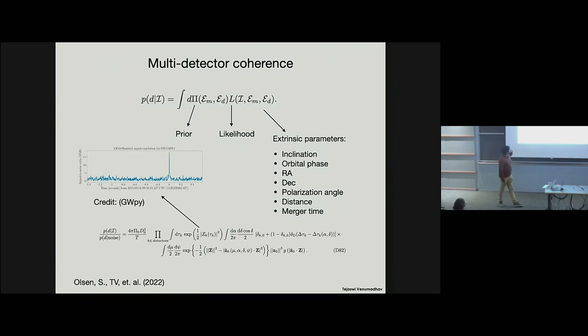So one way of thinking about it is that this depends only on the signal to noise ratio as a function of time in each detector, and then you do some integrations over it. The simple way to do it in the past was to take something that depended only on the peak value of the signal to noise ratio and some phases, but this is formally giving you something that's a function of the entire time series of the signal to noise ratio. So this is like doing a parameter estimation.